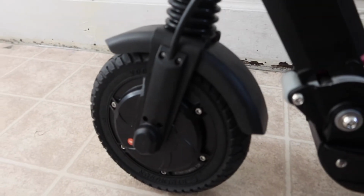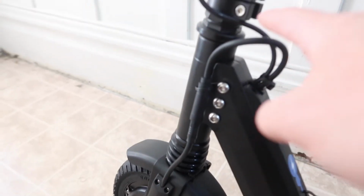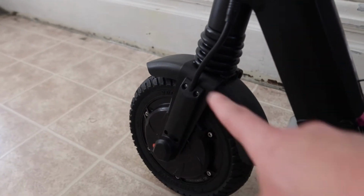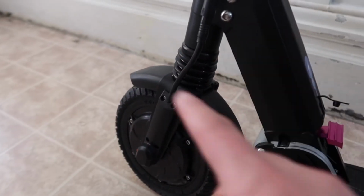And that is basically what the wheels look like right there. And also the back one right here, if you guys can see. And then the power is being generated through here all the way to the wheel itself. So this is where the power will make the wheels start moving, not the back one. The back one just follows manually, and this is where it actually powers up the wheels right here.